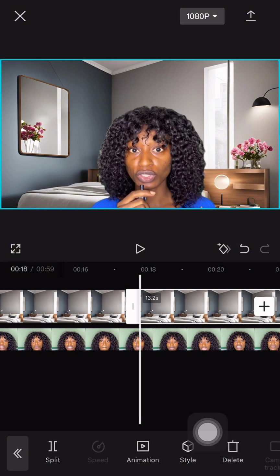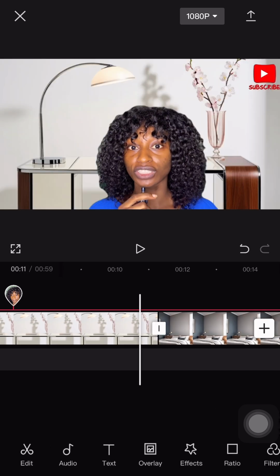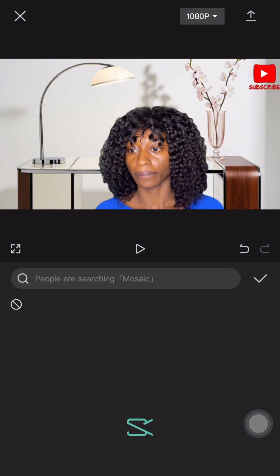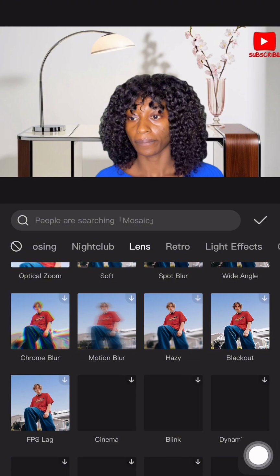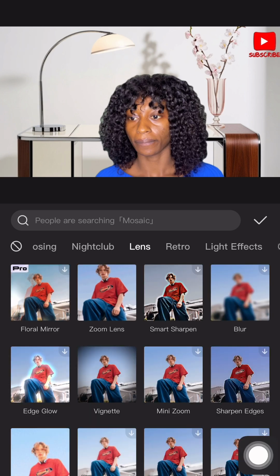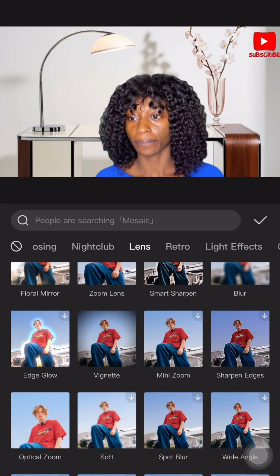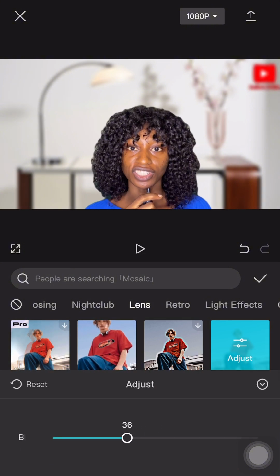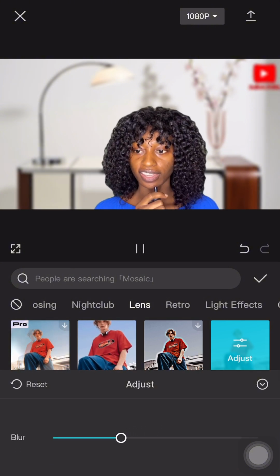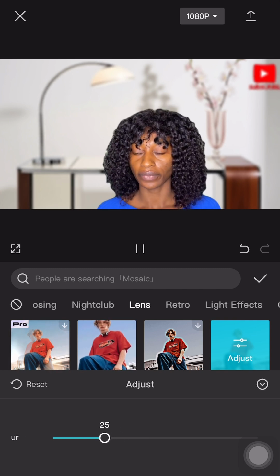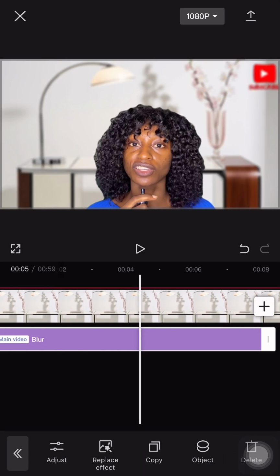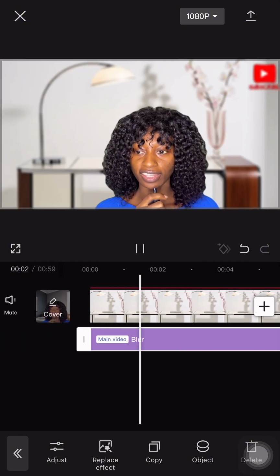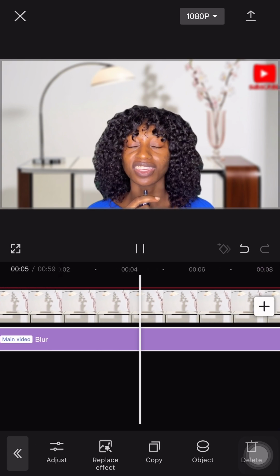After all of this, then you go back and click on effects. After clicking on effects, then click on video effect, then go over to look for lens. Under the lens option, you click on blur. So you blur the background a little, but I have to adjust it, so I don't want it to be too blurry. I adjust it a bit. Then after that I had to drag it to the end of my video. Once this is done, you have created your YouTube background, then go ahead and save.